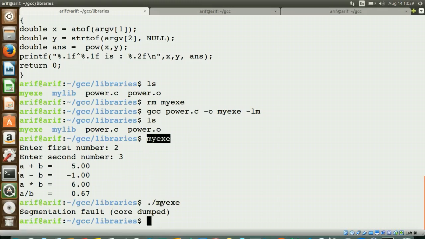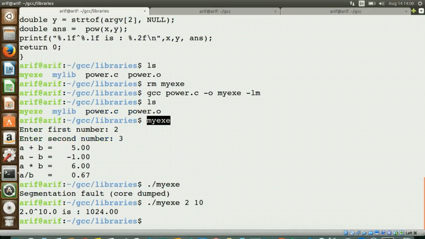And since I have done a lot of things with my path variables, it is executing this myxc file from somewhere else, not this one. So if I want to execute this myxc file, I need to use it like this. You see? Remember, it is never a good practice to add the present working directory name in your path variable, and it is never good to add so many directories in your path variables, where you can have a lot of exe files and you can have name conflicts.